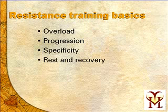Rest and recovery are as important as the exercise part of the program. It typically takes your muscles about 48 hours to recover from an exercise, especially if you've overloaded the muscle. So lifting weights every day using the same muscle groups is not a good idea, and you can run the risk of some chronic fatigue if you do that, and you definitely will stop achieving benefits that you hope for.